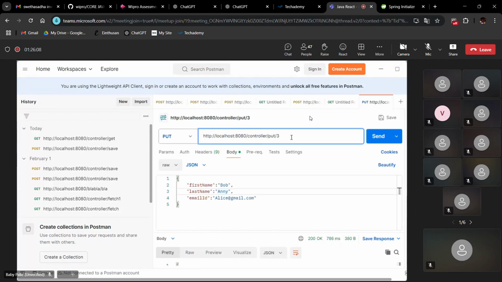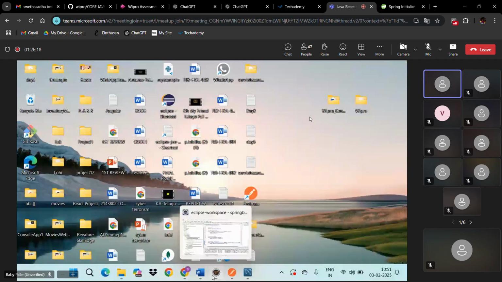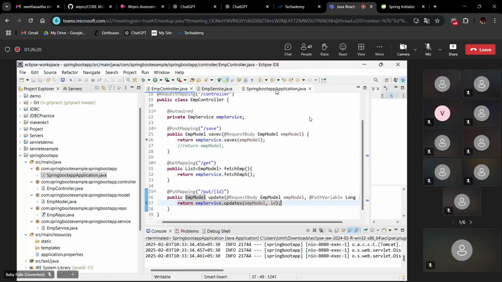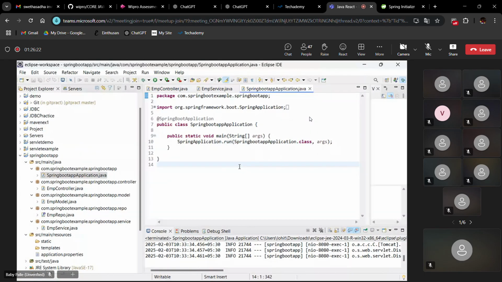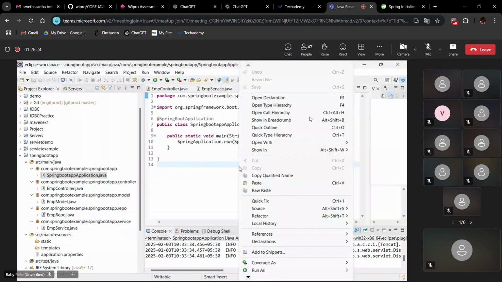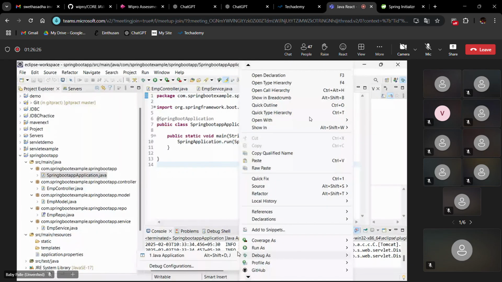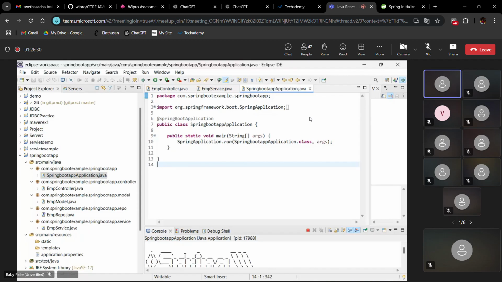See. Now you can go to Eclipse and run it in debug mode. Have you already started? If not, can you go to application and run in debug mode? It's very simple. Guys, it's very simple. Please think logically. Okay, here.